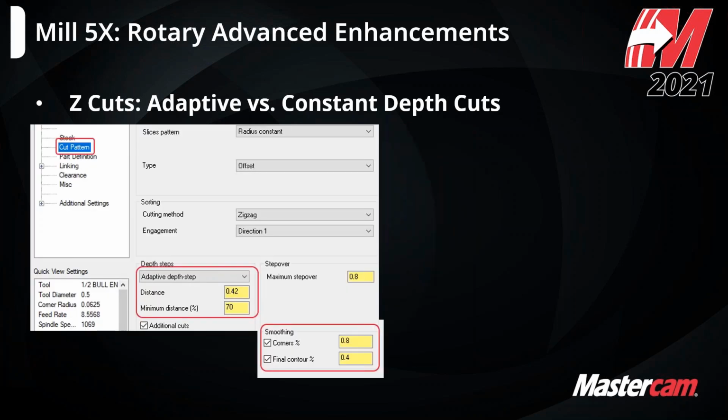how they work. And then the last part of the enhancement to this toolpath is they have a smoothing function that appears in the bottom right of that cut pattern page. What that does is the corners percentage will apply fillets or round off sharp corners on inner contours of the part, and the final contour percentage does the same for corners that are on the OD of the part. So it's just an easy way to smooth out tool motion depending on the geometry of the part, where you don't want it to make aggressive moves. If you're doing a full rotary fourth toolpath, you don't want the machine jerking around as maybe the rotary is trying to index or rotate around as it's doing a particular toolpath.